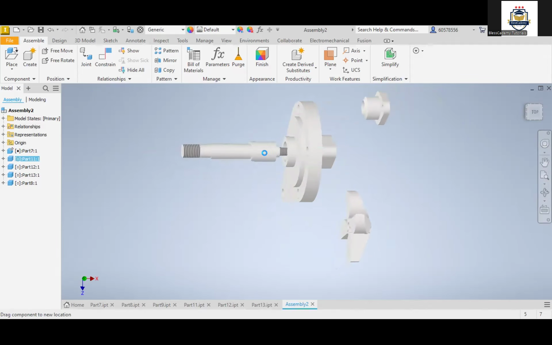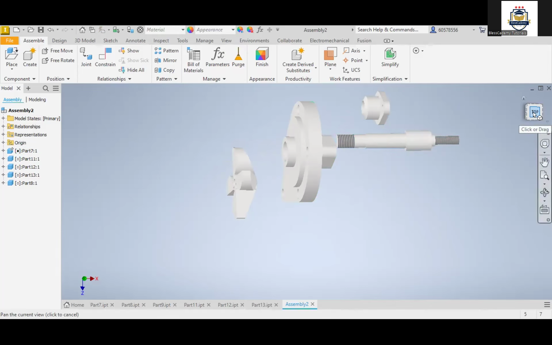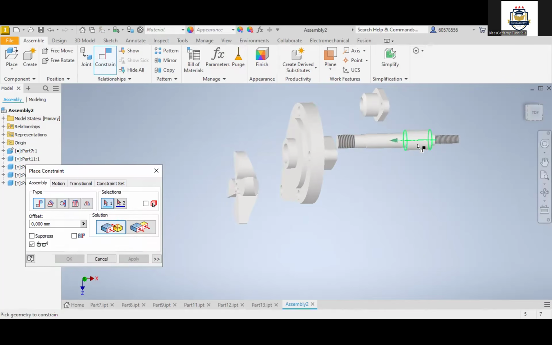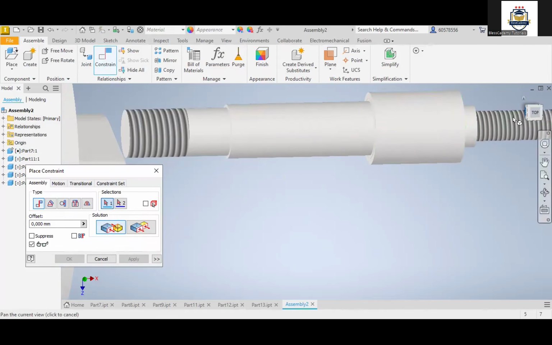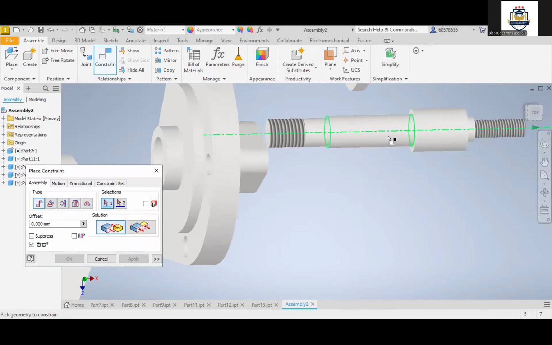So obviously, or rather I was not supposed to rotate it. It was standing just fine like that. So that distance of 24, I will constrain this axis to that axis.